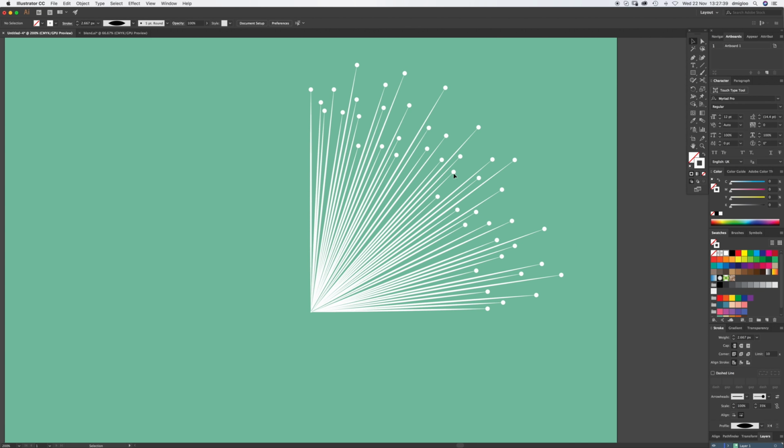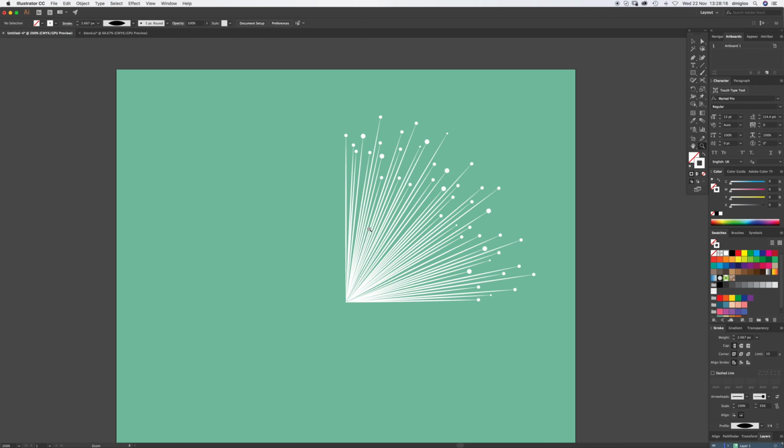So once we've got to a point like this, we can then select a few using A, and we're going to change the size of the circular arrowhead. We'll make those ones bigger, put it to about 50%, and make some of them smaller, put it down to about, let's see, 20%, and then you can start to move them around just so you get a bit of randomness. That should do it.